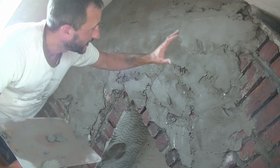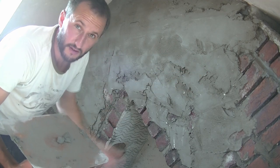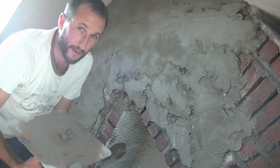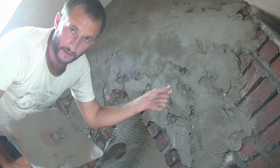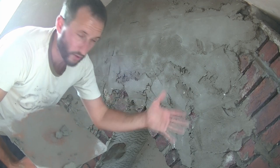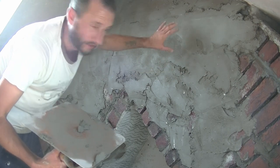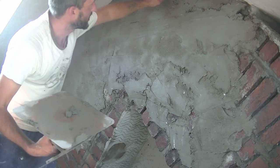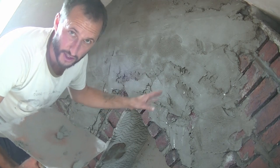See here is, because my chimney breast is so uneven, I've put this on a bit thicker than you necessarily normally would. If you've got a flat block wall, obviously you do two nice even coats, so your first coat would be a bit thicker, but it'd be the same all the way across, and the same with your second coat. With this one, where I've been throwing it in, I've been filling all those chunky gaps. So remember here, there are parts where it's a bit thicker, so I'm not going to play with it too much. I'm going to let it go off now and we'll scratch it up later.